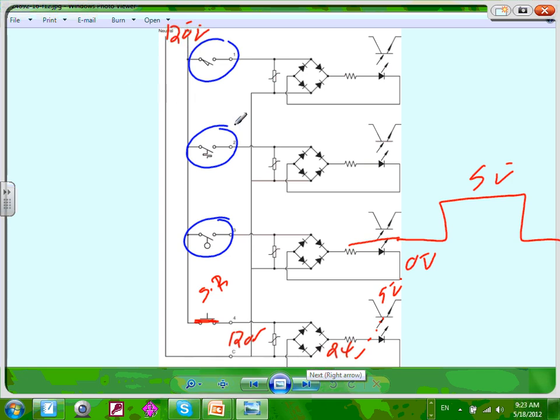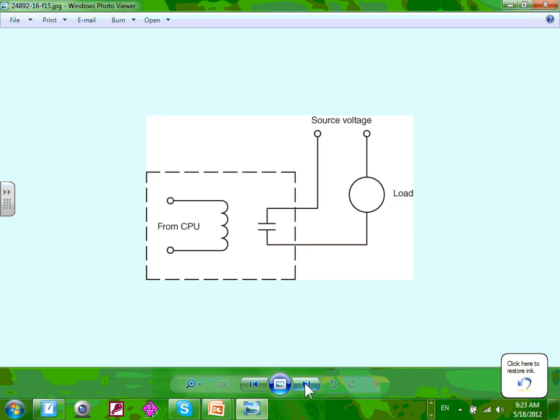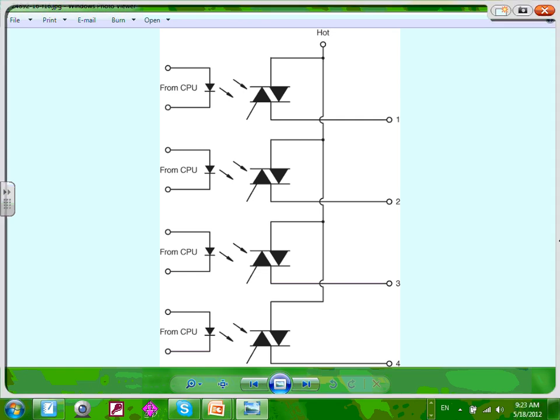Any questions, guys? Any questions about this? So that's my input, a bunch of input devices. Let's look at output devices. We talked about outputs. You can do outputs also via a relay, like we said, closing relays. Here's a bunch of output devices where you can send signal to a lot of other places, and energize equipment and so forth. So I have four outputs coming out of this PLC. Any comments, any questions?